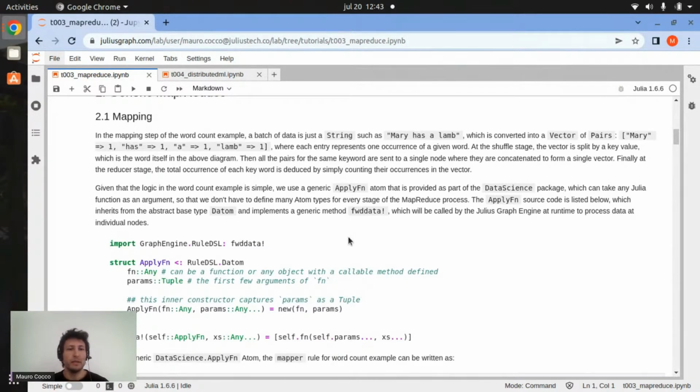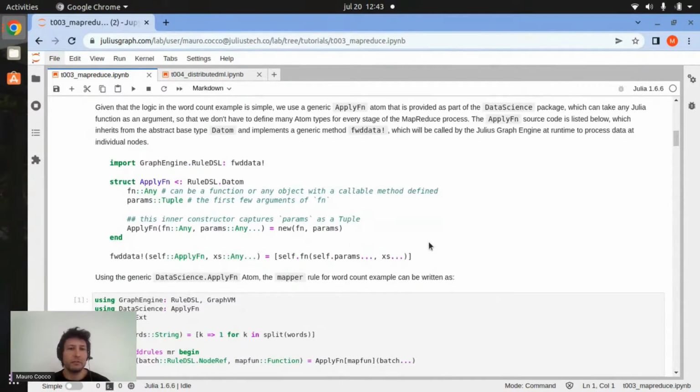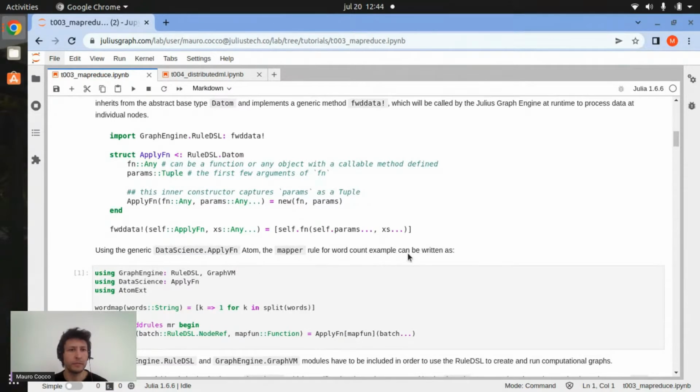Okay, so along this talk, we will be using this apply function atom, which is a really handy atom that can accept a particular function and its parameters, and then apply this function to any kind of data that is related to this. This apply function atom is defined in the data science package that is on Julius. So you can use it whenever you want.